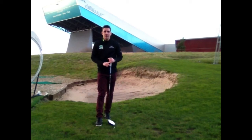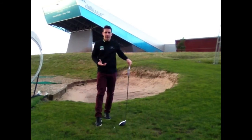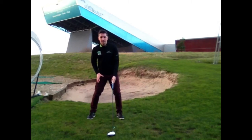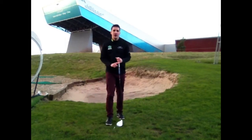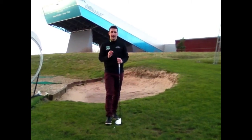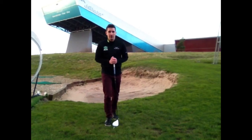What I want you to try and work on — leave a couple of comments below and let me know how you've got on with that. Work on going through a bit of a set routine. I always like to go: grip, ball position, width of stance, body weight — and then I know I'm ready, I've got my posture ready and I know I'm ready to hit the shot. From there, just swing through and keep doing that for every single club, whether you've got a pitching wedge in your hand or a driver. Make sure that your setup routine is absolutely perfect, so we've got nothing else to blame.